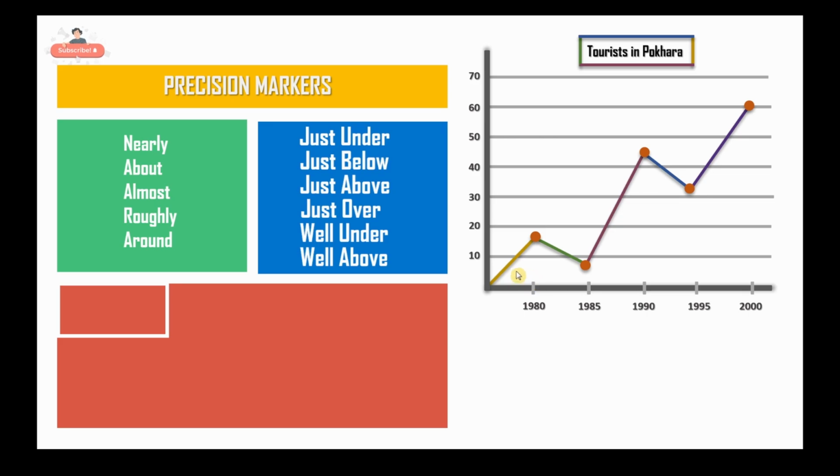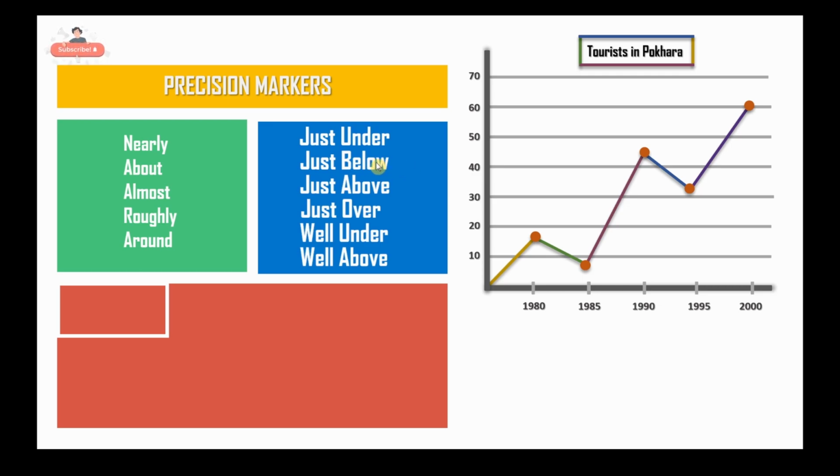Now, this is something new, something unique. Let's come to 1985. I'll give some more examples. This is also a case of just under, or you can also write just below. Do not repeat. If you have written just under already, then you can write just below when you use the same word next time. So try to be a bit smart when you use the words, because these words are quite sensitive.